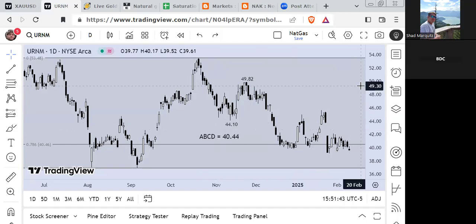This is a very powerful chart, but it sure doesn't look like it, does it? Well, Bob, when you look at it, it is hugging that 0.786 support zone there. Even the last two, that W-shaped bottom, came down and tagged it, then tagged it again, and now it's consolidated on either side of it.